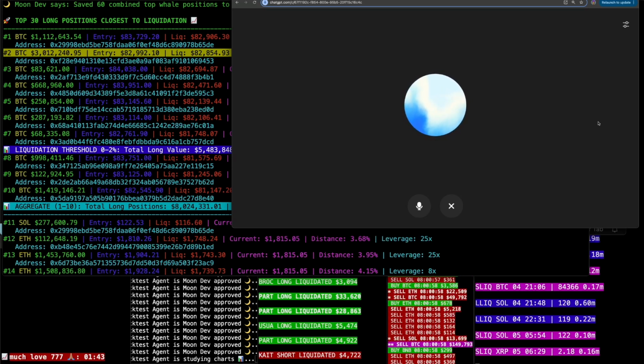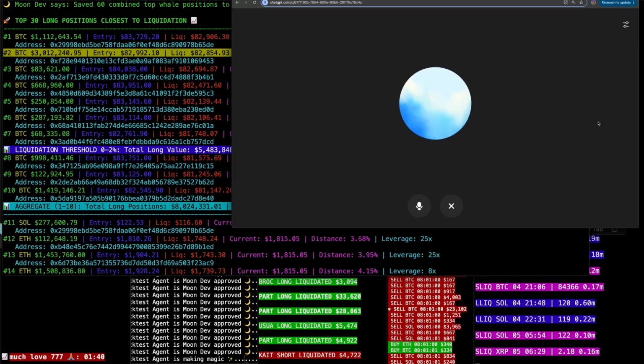All right, let me break it down. Statistical arbitrage is a trading strategy where you make money by finding relationships between different assets. You basically look for patterns in how these assets move together and use those patterns to your advantage. In this case, we know that crypto assets like XRP and BTC often move in similar ways. But now there's a twist. You can actually see when big traders might get forced to sell or buy. This is called liquidation. When someone's position is about to get liquidated, the market tends to move in that direction.